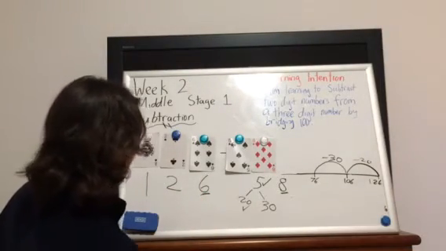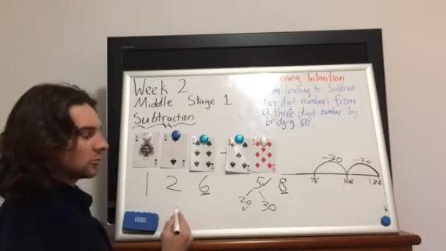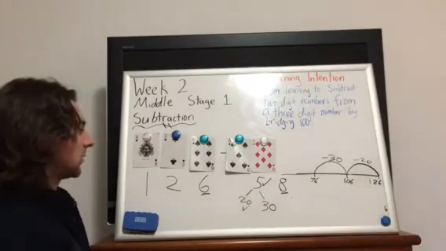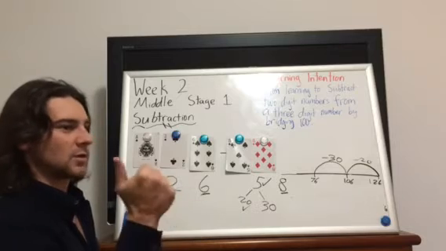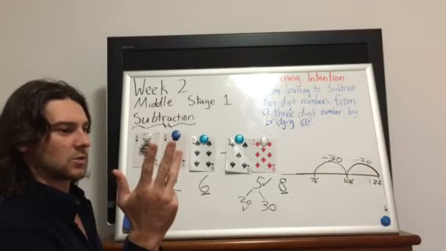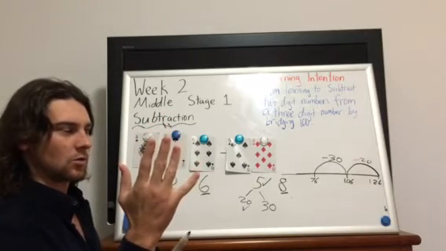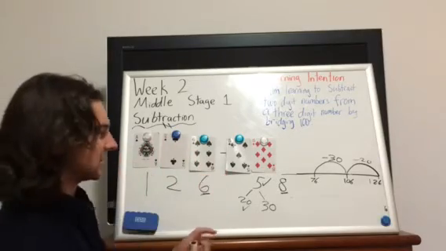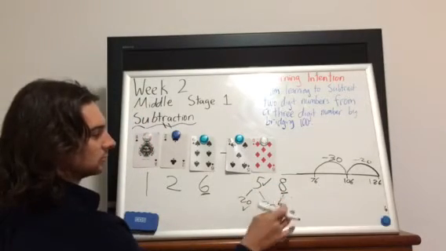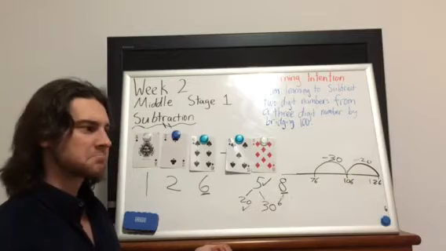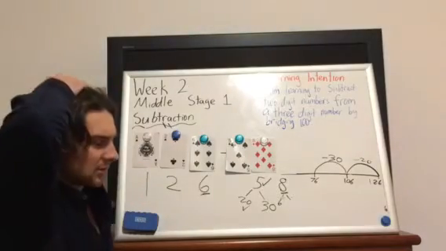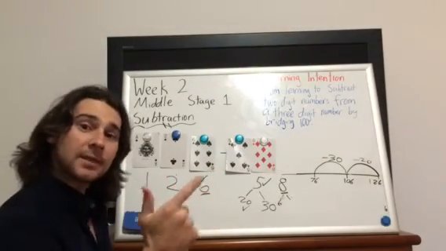6. How many times do I need to count backwards from 6 to reach my 10s, to reach a 0? Okay? 126, 125, 124, 123, 122, 121, 120. So I need to count back 6 times. So I know that the first number that I'm going to partition my 8 with is 6. What other number does 6 plus what equals 8? 6. So I've got my biggest number in my head, 6, 7, 8. That means 2.